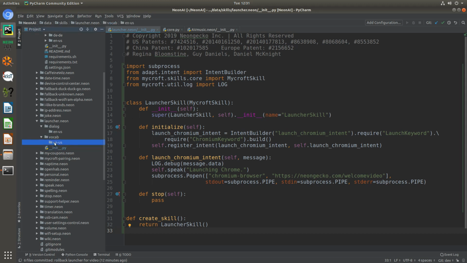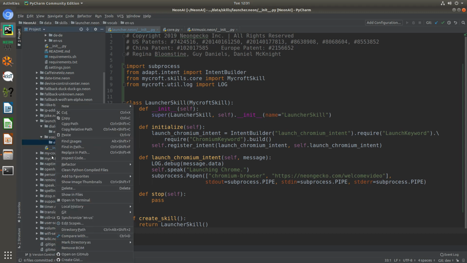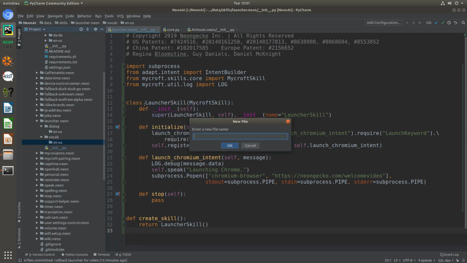If we go over to our vocab directory and then we made our en-us, I'm going to make a new file here. And this is going to be the same string I used here in require with the file extension .voc.